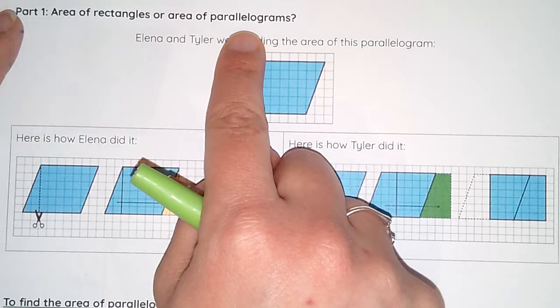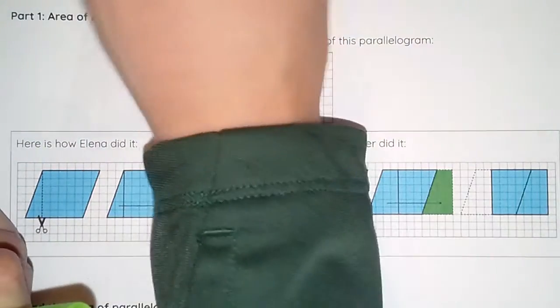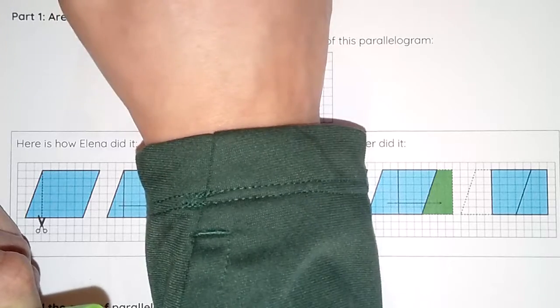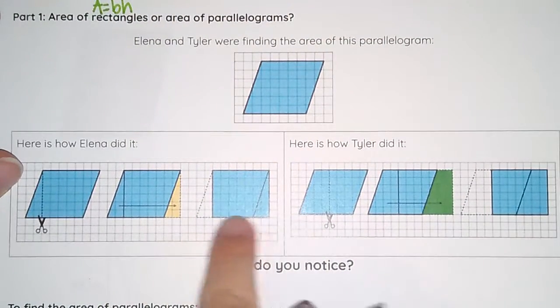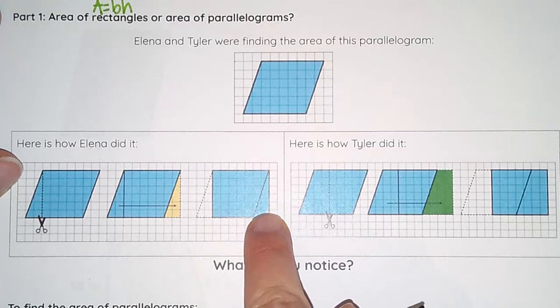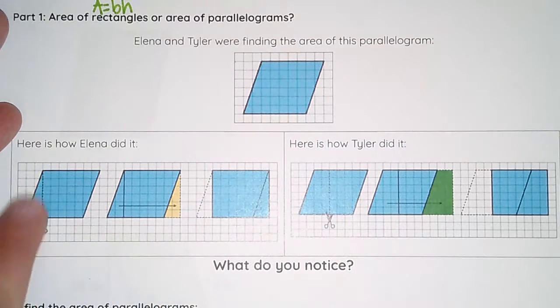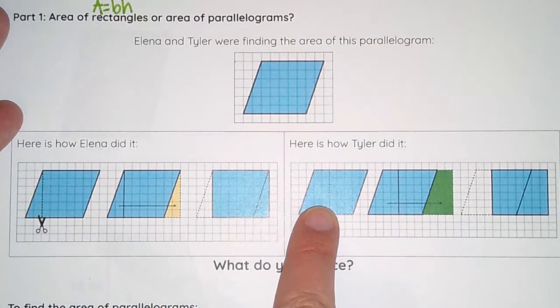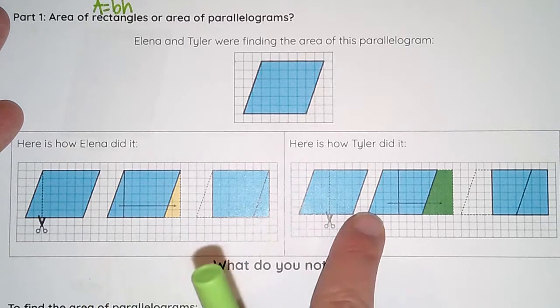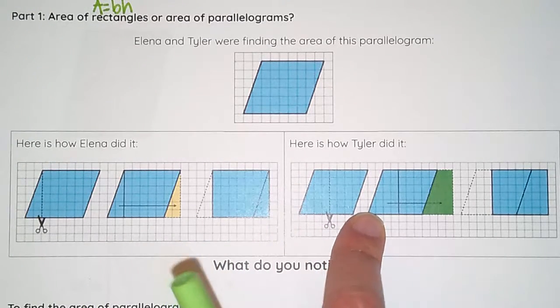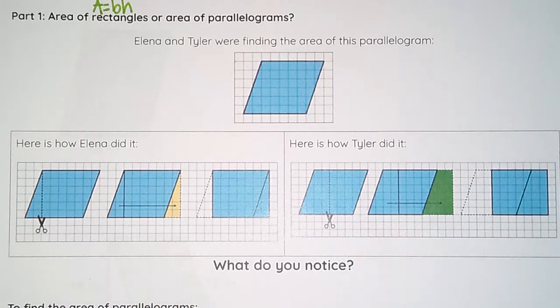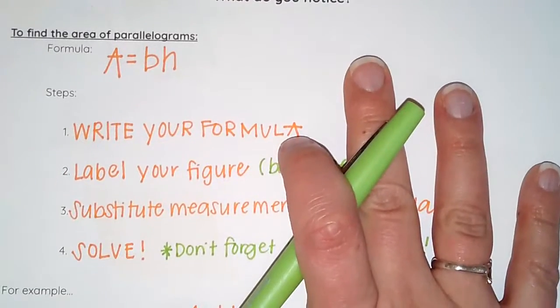To find the area of a rectangle, we use area equals base times height. We multiply the base times the height. Sometimes it's said the length times the width. And we will do the same for parallelograms because essentially parallelograms, if we cut somewhere in that 90-degree angle and slide over that parallel side, we are able to create a rectangle. So let's go ahead and take a look here.